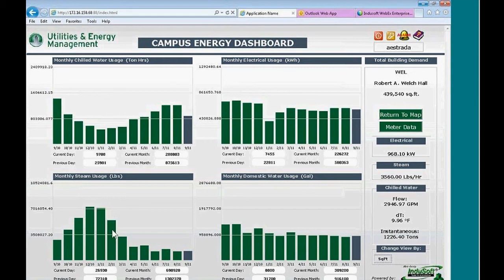This has been valuable information for building users and some of the energy guys to analyze certain buildings. And because of this, we utilized basically a SQL Server connection to our historian to get this data back. All that was done through InduSoft.